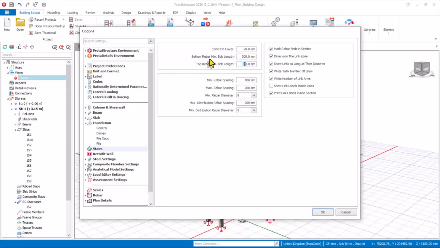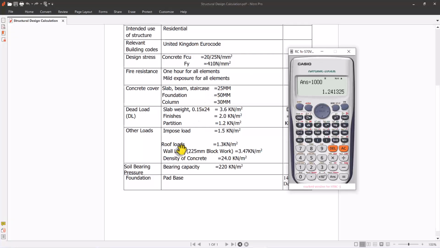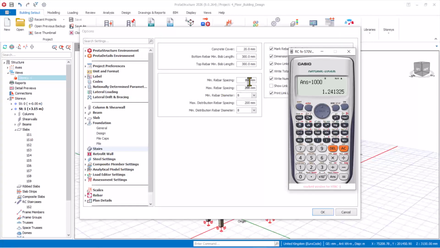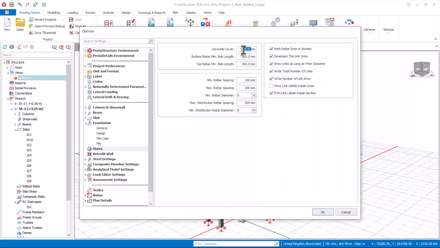For the concrete cover, in these provisions we have beam and staircase at 25, while over here the concrete cover is 20, so we change that to 25. All right, this is okay for the stair.